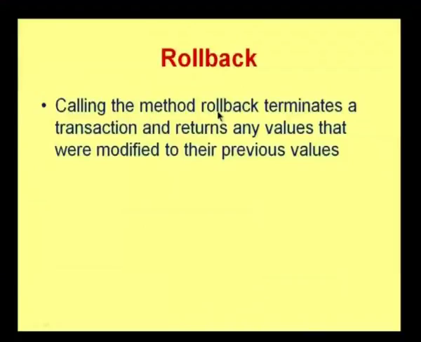Calling the method rollback terminates a transaction and returns any values that were modified to their previous values. I already told you about this. I am transferring funds from one of my accounts to another, from account A to account B. The first thing I should do is debit an amount, and after debiting it, I should credit it to account B. I have debited it from account A, and then while I credit it to account B, at that point of time something happens and I am not able to credit it to the account.